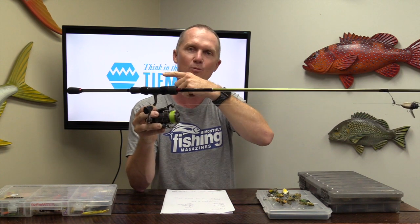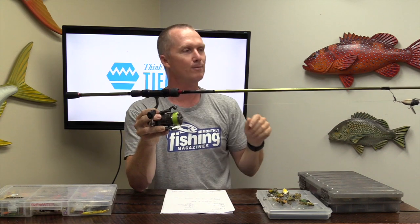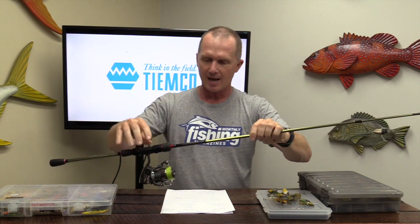It's always better to wait too long than too short, because if you strike too early and yank that lure back out of the water, the pack of fish that are following it will probably lose interest and you won't catch any of them. If you leave it too long and don't set the hooks, they're going to drag that lure underwater, it might spit it out, and what's going to happen is another bream in that pack will come up and grab that bait. So always be more patient rather than less patient, and you're going to hook more bream on cicadas.